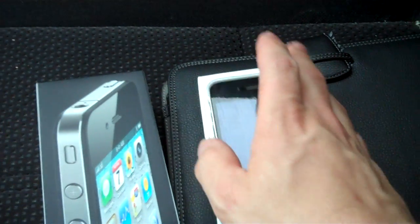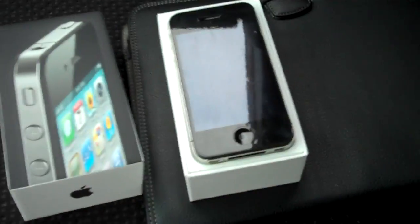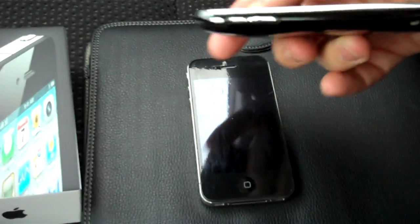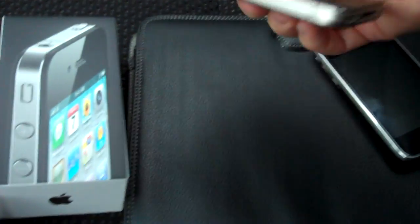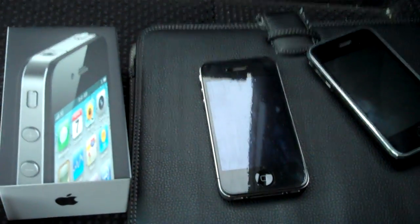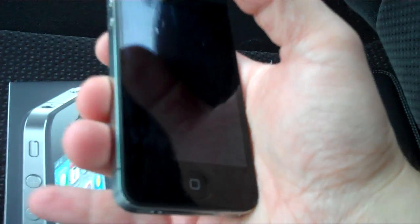Really cool looking device. It's a lot smaller than, well, not a lot smaller, but let me put the old iPhone over here. Let's move the box out of the way. That's the old iPhone, my 3G, and here's the 4. If you look at it, it looks a little bit longer, but it's a lot skinnier and thinner. And then the dimensions, here's the old one, and here is the new one. It's probably about the same in width, but the cool thing is it's not beveled anymore. It's nice and smooth.